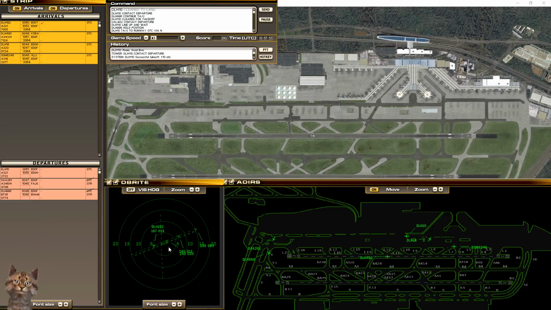So yeah, basically again I forgot one plane to hand them off to departure. But we still got a positive score. But it's an error I should not have made. I really should not have made.